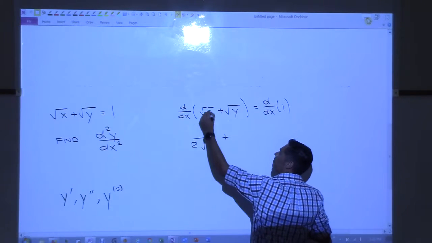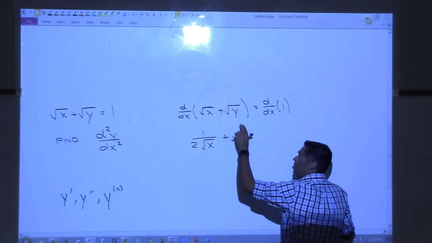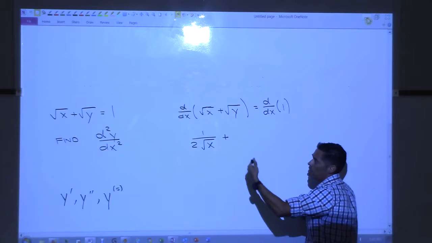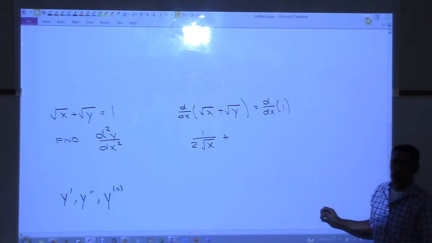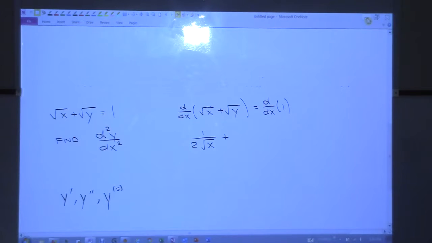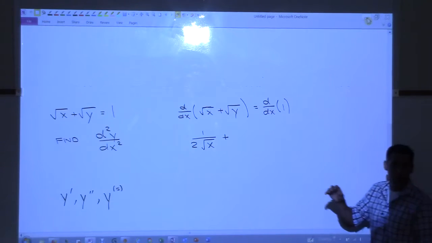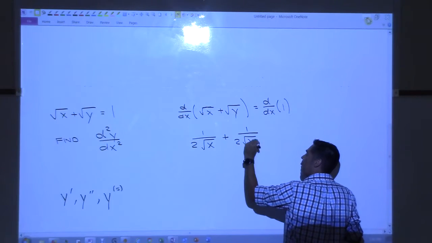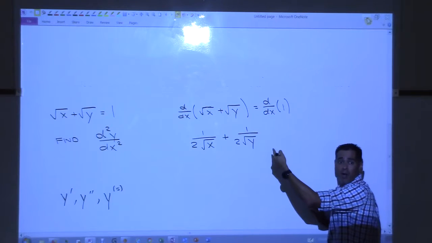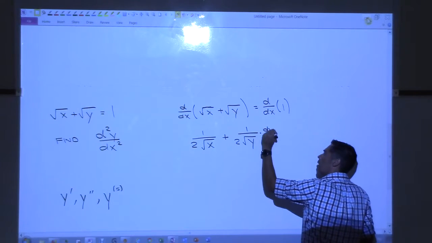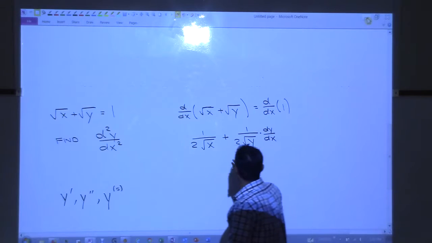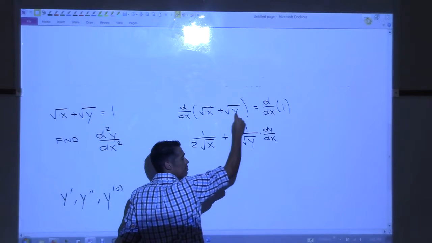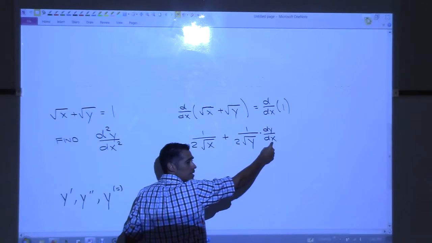Okay, plus, Luke, I'll let you keep going. Derivative of the square root of y this time. Okay, so what do you get first? You're going to get a dy dx, but what goes before that, though? You still have to take care of the derivative of the square root. There you go, 1 over 2 square root of y. But the additional part to this is you're going to have dy dx attached to this. And that's, again, because after you get finished taking the derivative of the square root of my fist, you have to take the derivative of my fist with respect to x, which is this. Is that clear to everyone?